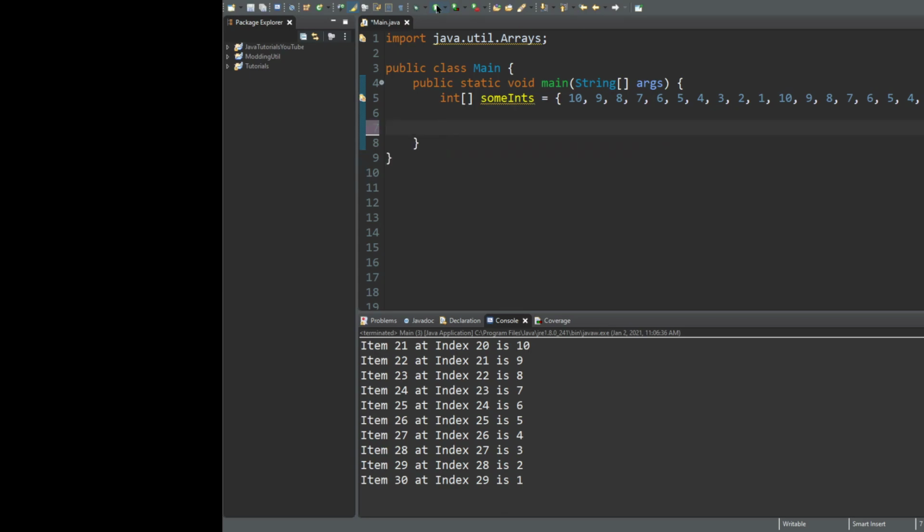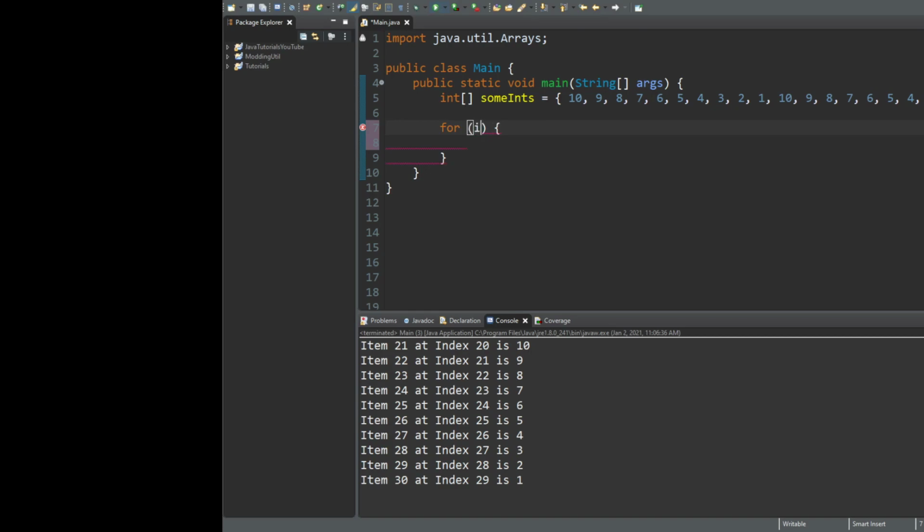Another way of doing a for loop is what's called a for each loop. And how do we do that? Well, we do for, and then again our parentheses and our curly braces. But inside of these parentheses, we do something a little bit different.